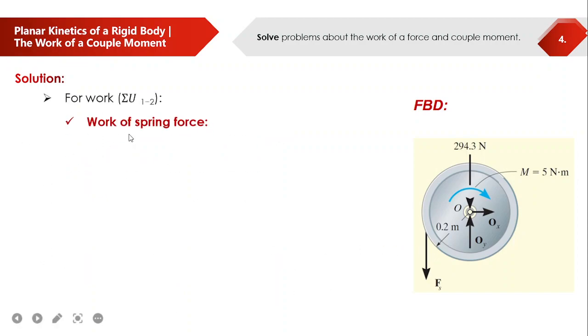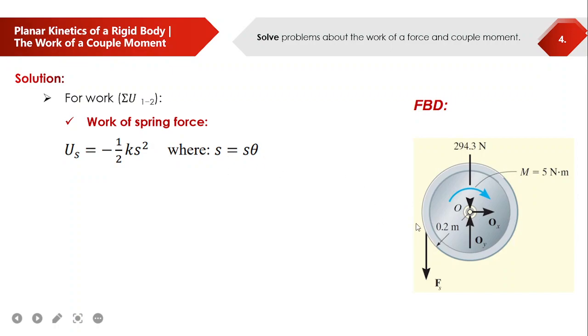Okay. So work of the spring force is equals to -1/2 k S squared. We have your S is equals to r theta. Bakit naging r theta, sir? Kasi nga, we have your arc length. Ito yung displaced na length ng spring mo. Kasi nga, diba? Problem stated na yung spring mo is wrapped around the disk. So meron siyang displacement, or yung spring is displaced, no? And it's on the circumference of this disk.